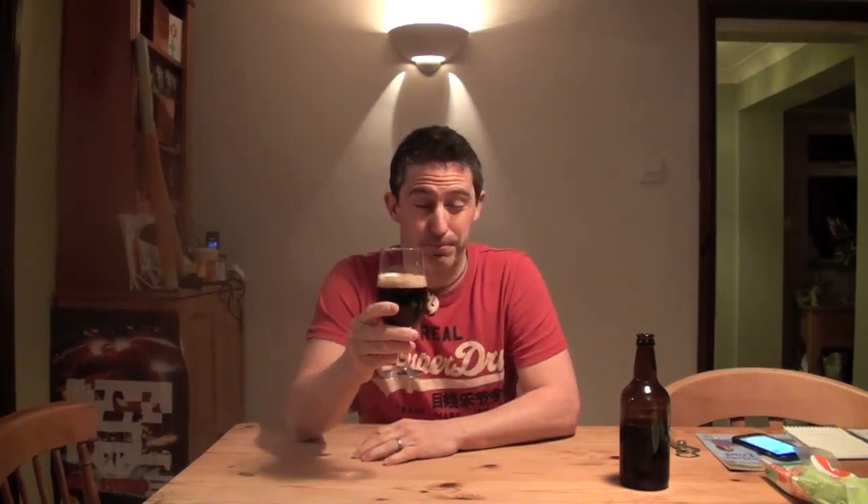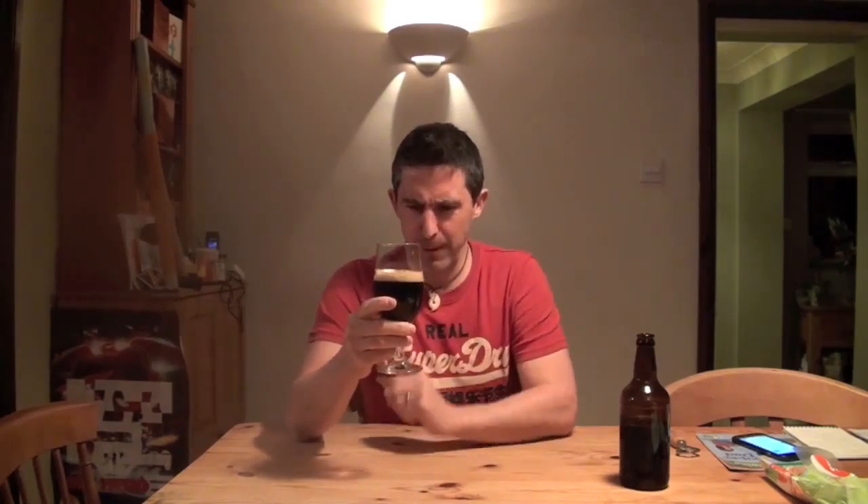The real key thing I was aiming for, as well as it being an imperial porter — so it's about six and a half percent, quite strong; a couple of these and you'd know about it — was to try and get a really roasty taste but with that West Coast hop nose. It's just about got it, maybe not quite as much as I was hoping for, and maybe I could dry hop it a little bit more, but it's definitely there.